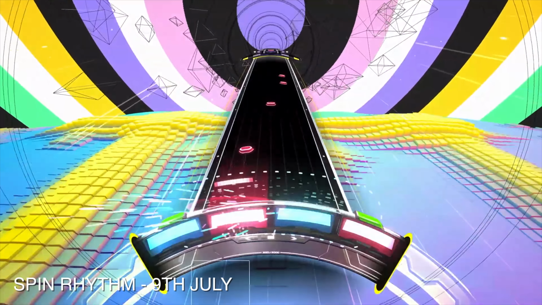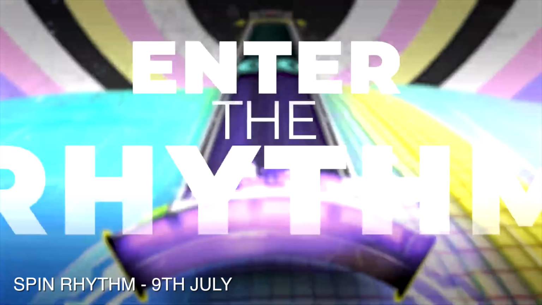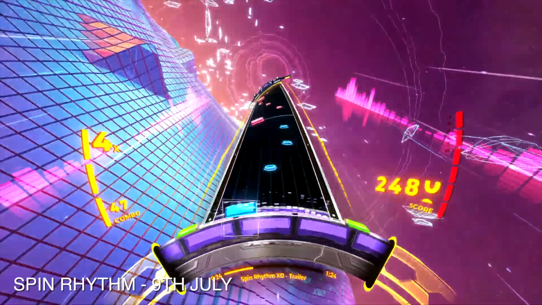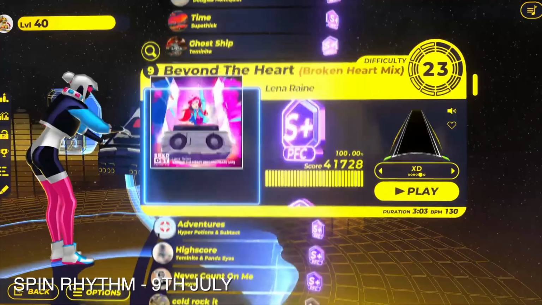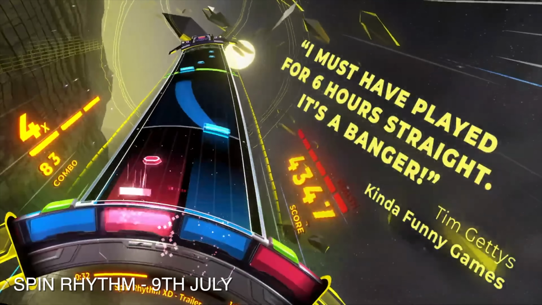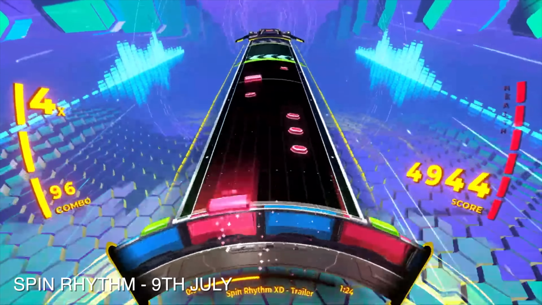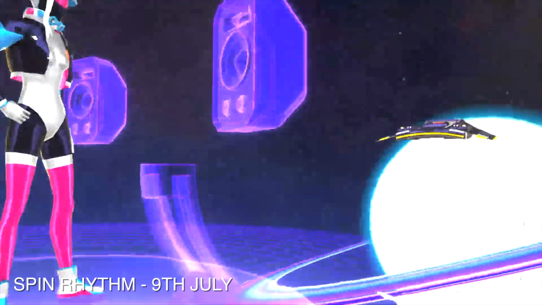On the 9th of July, Spin Rhythm is also coming to PCVR and PSVR2. This is an homage to classic rhythm action games with a kinetic twist, as you spin, tap, flick, scratch, and flow through over 60 of the juiciest beats in the universe. For the first time ever, Spin Rhythm XD features an optional and completely free VR mode, so this is a free VR upgrade if you own the game. This allows PSVR2 players to feel closer to the music than ever before with the smoothest motion controls we have ever been able to deliver.